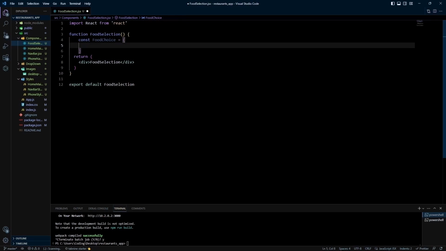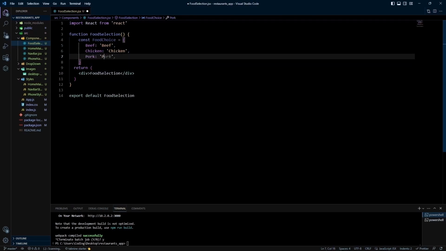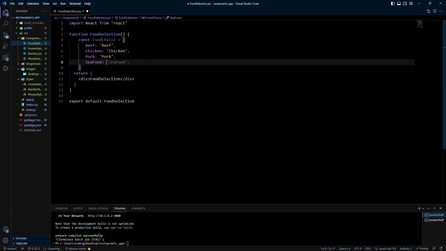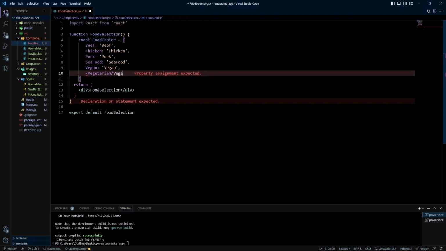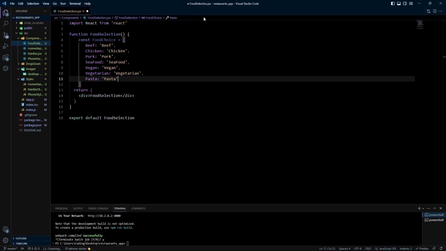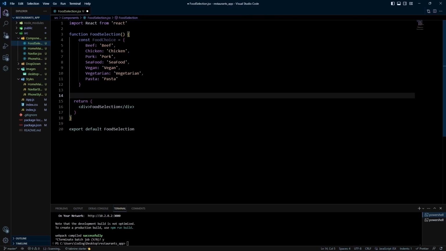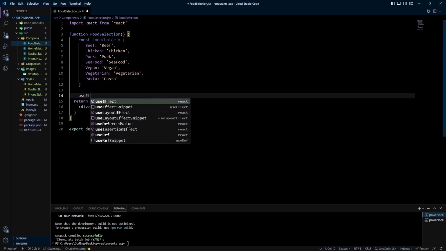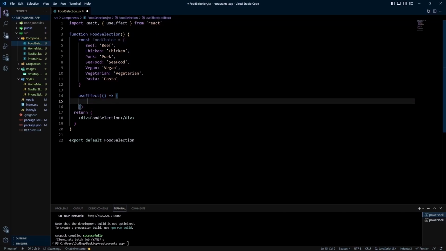So we can hold options in here. And now we use the use effect because we're about to contact the API, so we're gonna get some data.